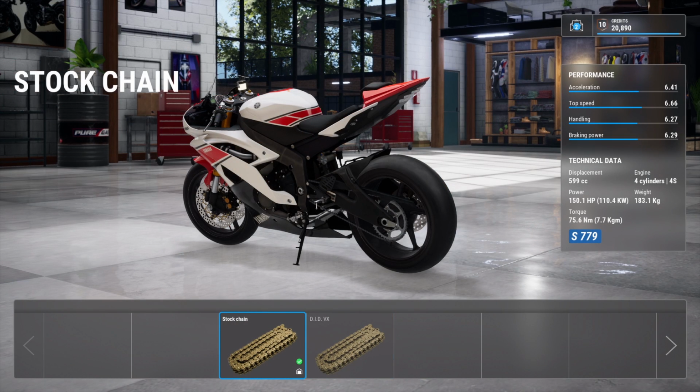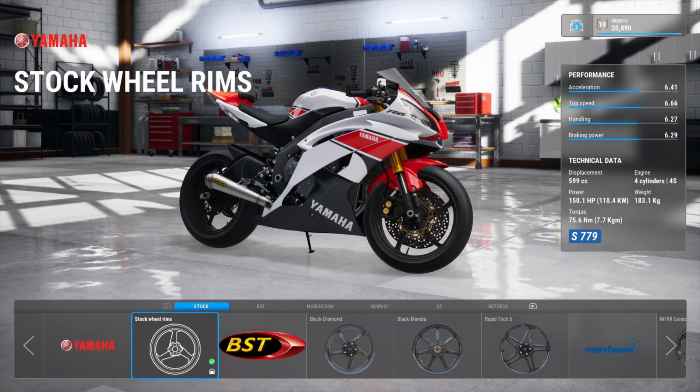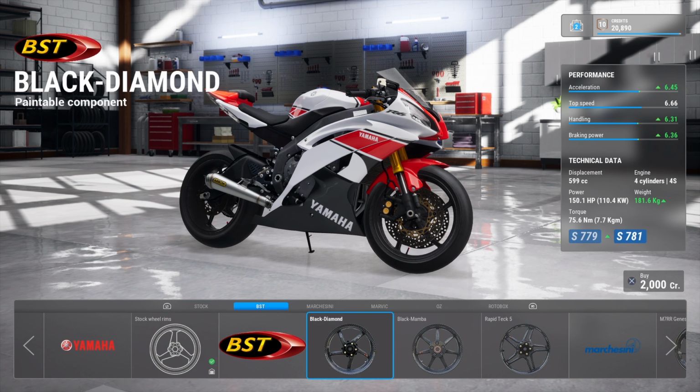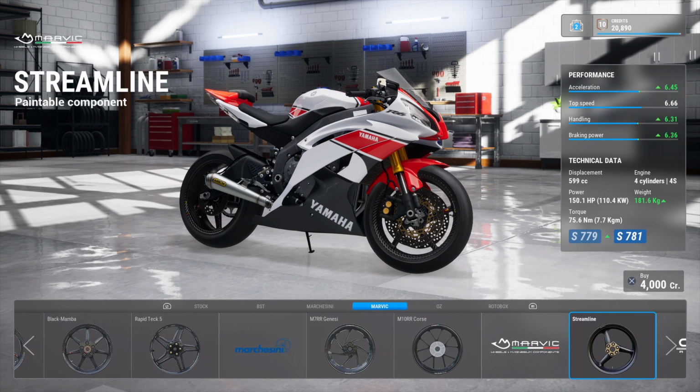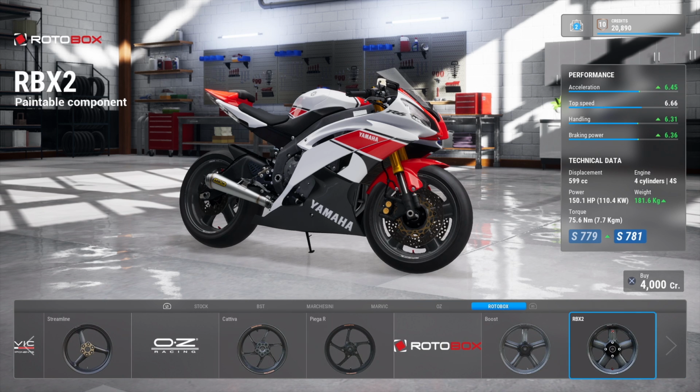You can upgrade the chain. It doesn't affect performance in any way. It does just mean that you can paint it. The rim section is where you get to personalize your bike and put your stamp on it. Interestingly, all the aftermarket wheels are actually heavier than the stock. Not by much, but they are heavier. But there is enough choice to keep you flicking through these for hours.